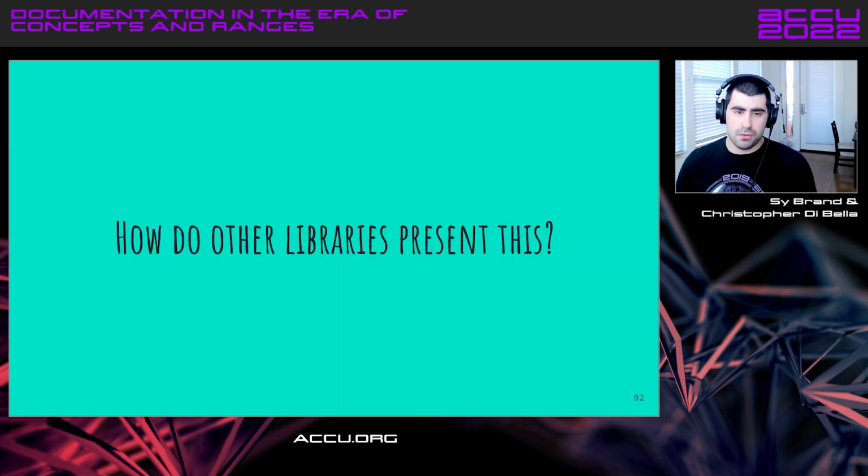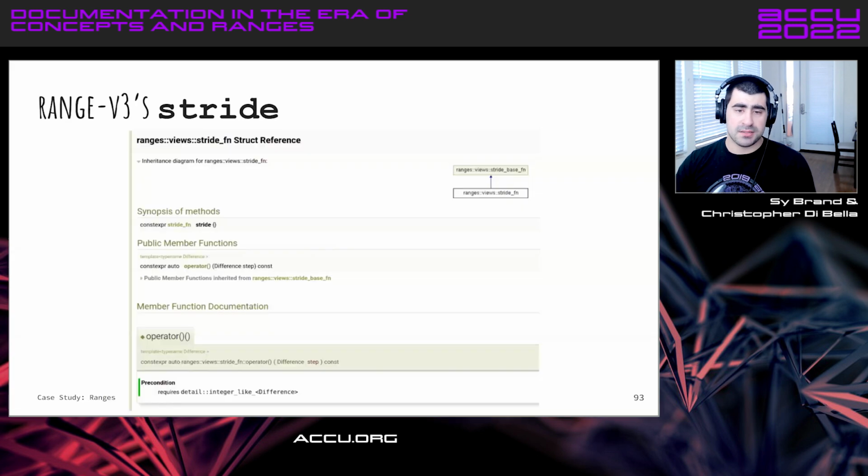And so how do other ranges libraries present this information to us? Well, we can look at range v3 stride. As with the previous examples of range v3, this is all doxygen. And as we saw in the chunk view example at the very start, the doxygen was pretty sparse. Here, it's very much the same.